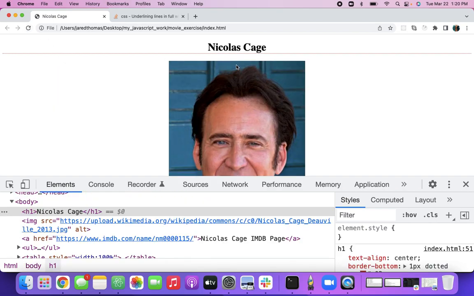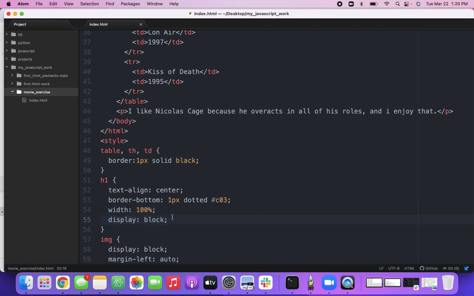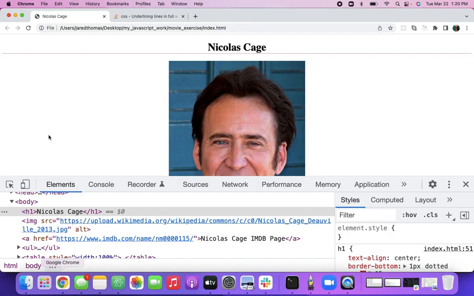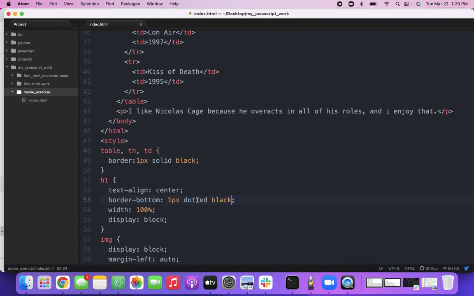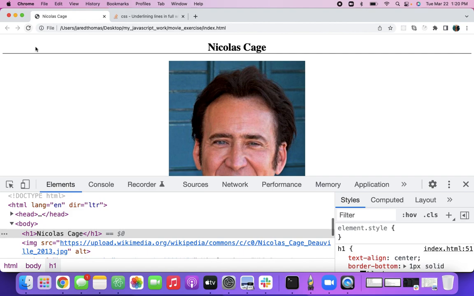And there's our header across the page. So now I have a header. I don't know what this is, I think it's a color. So we could just say black, just so we have a black underline. Dotted black. I like solid. You'll see, you could do solid, dotted, and the line changes here. Now it's a solid black line, so it's like a header.